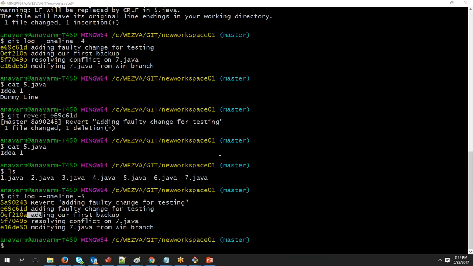But if you look at the developer's point, in order to fix, how is he going to reproduce it? To reproduce the problem, if he has to once again create the change, it will be a problem, because what we did is a simple one line. But in his case, if he has modified more than 10 files, multiple lines, then it is already going to be a headache for him, where he cannot keep rewriting everything. So this is one of the scenarios where he would be interested to go back to a particular commit ID.